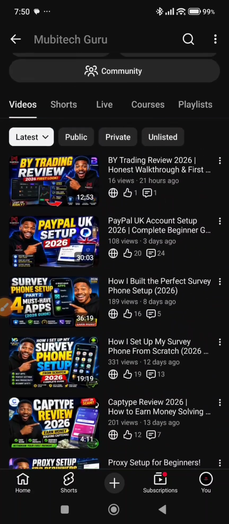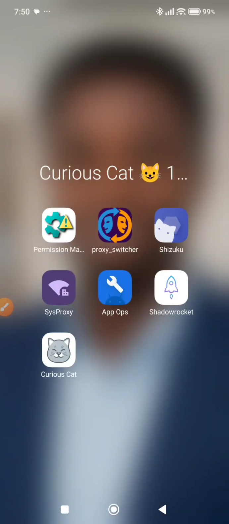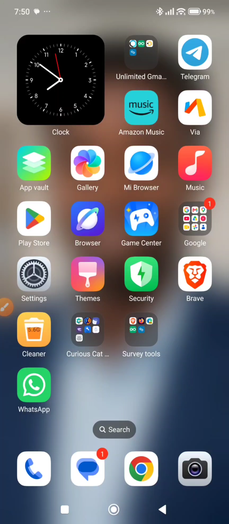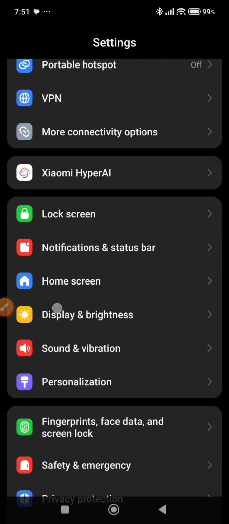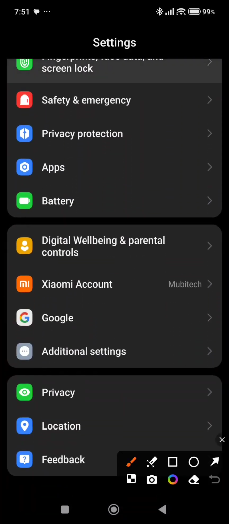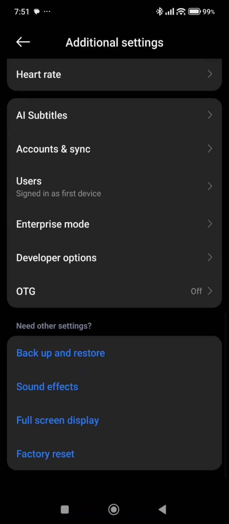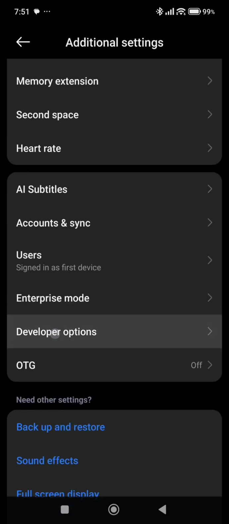So the next thing you're going to do, you have already enabled your developer options, because you have already set up your Shizuku. Guys, check the previous video, I've already done a video on that. So I'll head up to my developer options. I'll scroll down to this place here. If you're using Xiaomi, you can get yours here. So I'll just click it. Here you can see my developer options, and I've already tapped it.